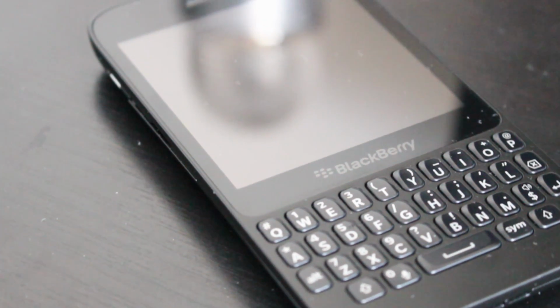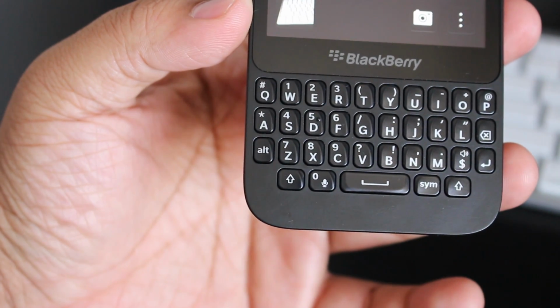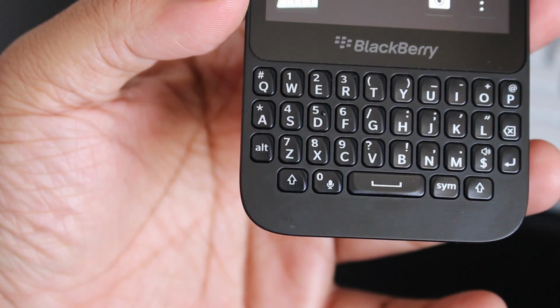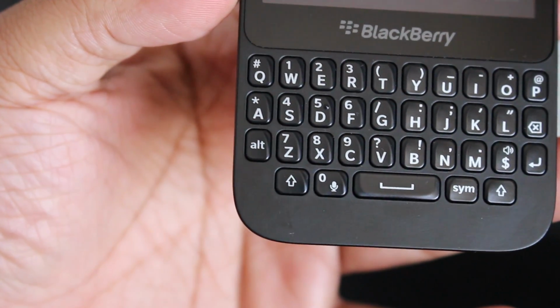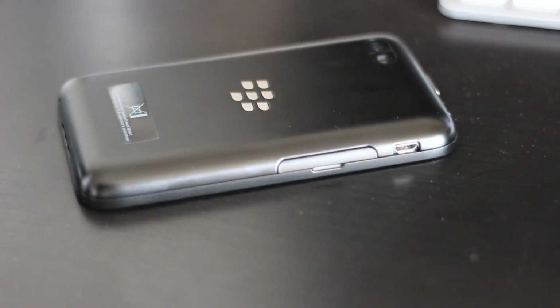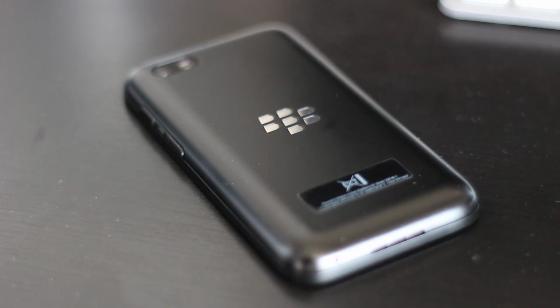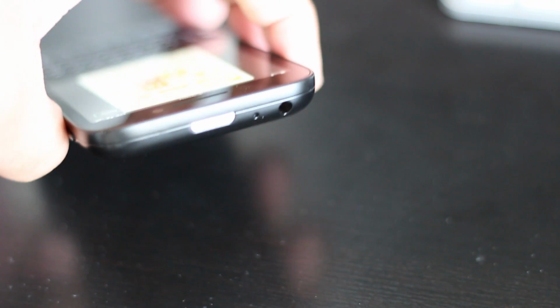The device features a full QWERTY keyboard in the front of the device, which is quite nice. Oh, and this device does not get hot in the palm of the hand, like the Q10, Z10, and sometimes, on a rare occasion, the Z30. Web browsing does take 1 to 2 seconds longer than on the Q10, but let's face it, 3 seconds is not that much time, even if it adds up at this price.